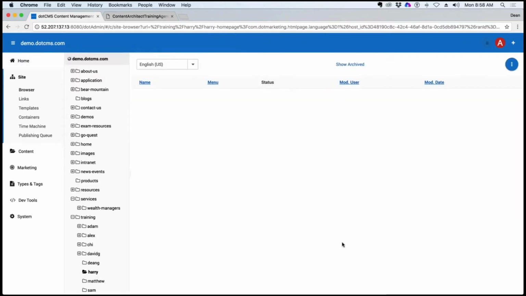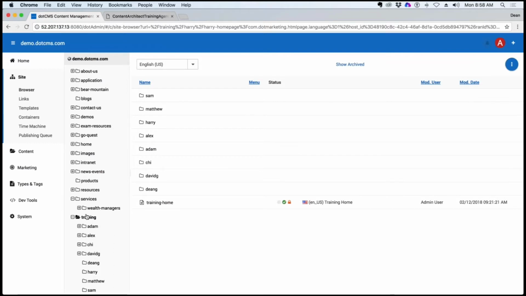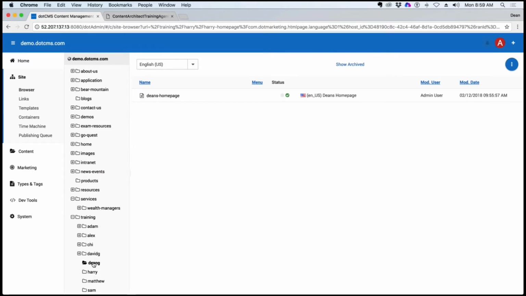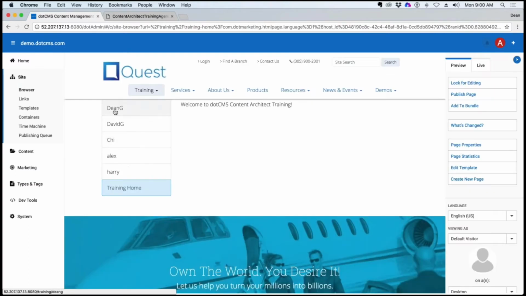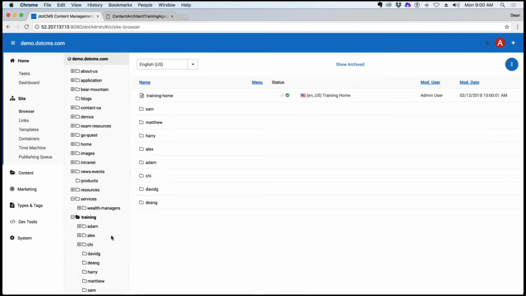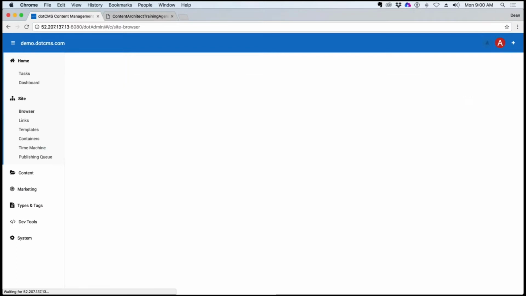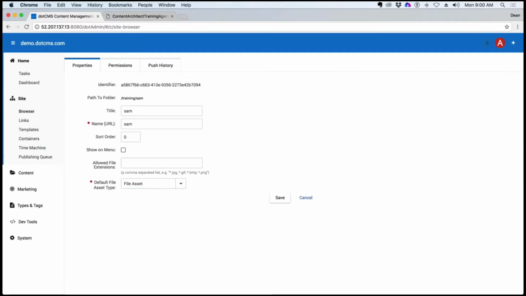So, all right. What we're going to do now is create some content on our homepage. Now, Sam, the only reason that I'm not seeing you here is because you're missing a checkbox on the folder, which is just this show on menu here.